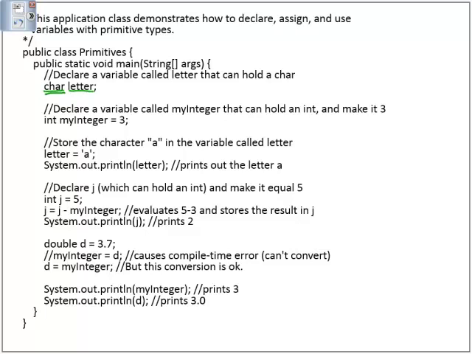This line of code is putting the value A into letter. So if I looked at memory in Java, I can think of a place in memory called letter, and a place in memory called my integer.